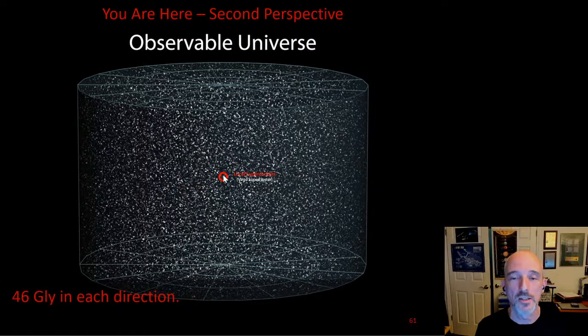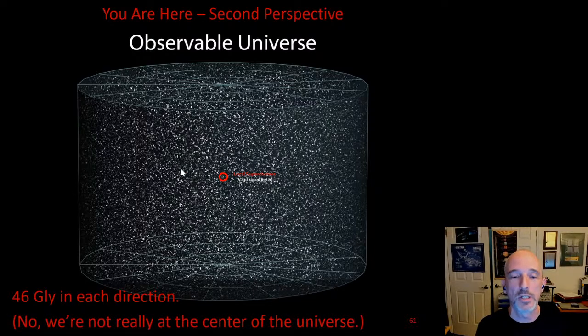So here we are sitting in the center, and the observable universe extends about 46 billion light years in each direction. Now, I want to point out one key thing here. I just said we're sitting here in the center, but we're not really the center of the universe. It doesn't matter where you are within the universe. You could be an alien who lives on a planet around a star that's somewhere up here. If you were looking out from that point, you would still think that you're in the center of the universe. So no matter where you are, you appear to yourself like you are in the center.